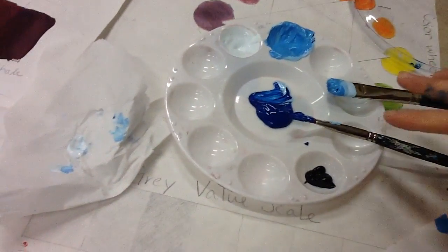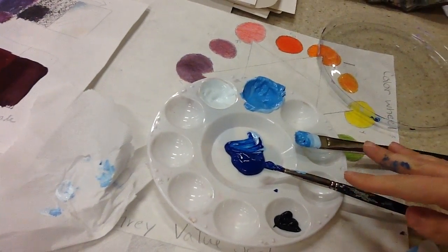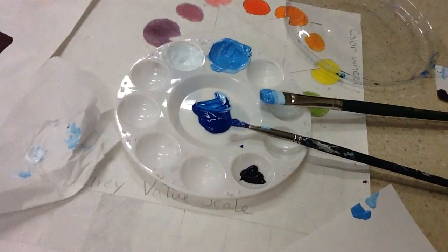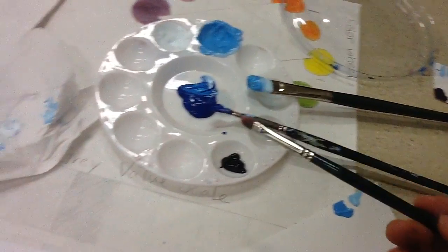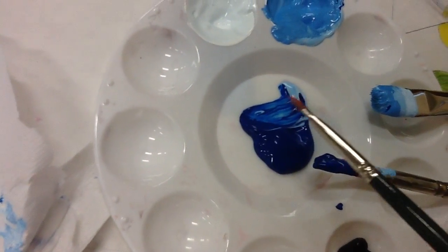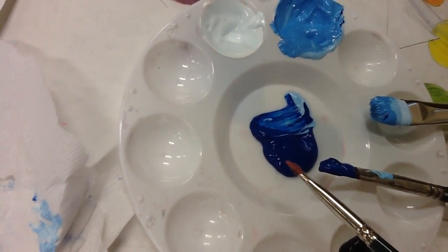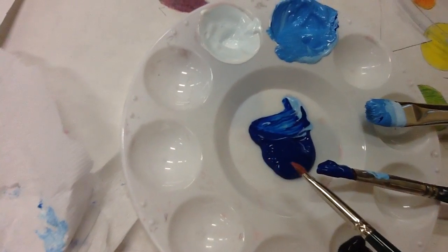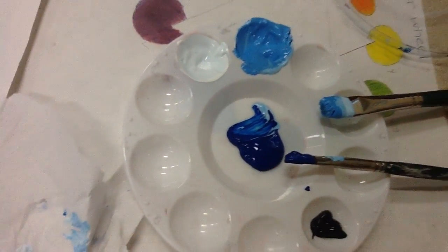So I still have my two brushes from the tints. I would suggest you wash those out. I don't have time with this video, so I grabbed another brush, but that means I'm going to have to clean quite a bit. Now, if you can see inside there, I've got some tints on this side because it has white. I'm going to stay on this side with my regular hue, and I don't want to mix the tints with the black, so I'm going to stay on that side.